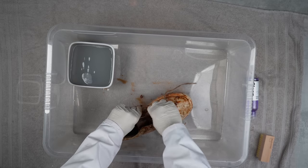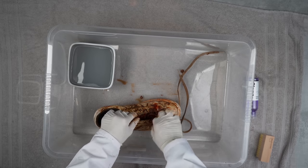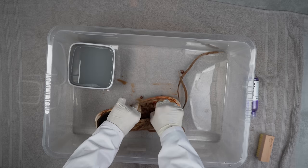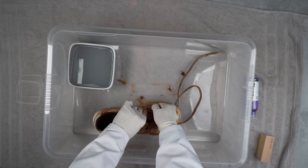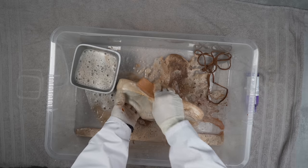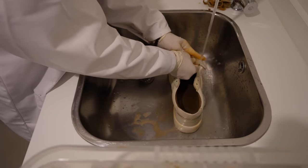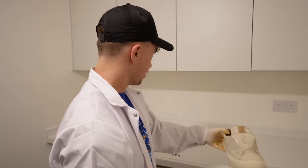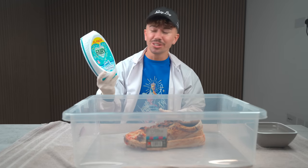Yo, why are these laces so stuck? Basically, because they're cold from sitting outside, all of that melted these nuts is just frozen. Yeah, freezing and becoming solid into the shoe. Look how it's sticking. Imagine that on a pair of 350s. Boom, rinsed off. And last up, we've got the good old laundry detergent.